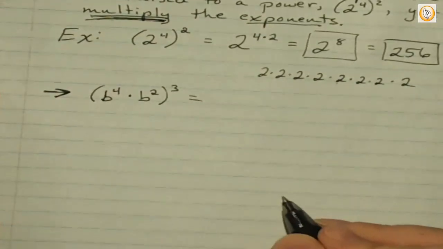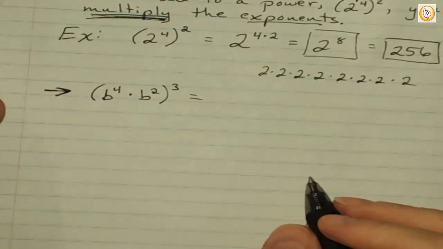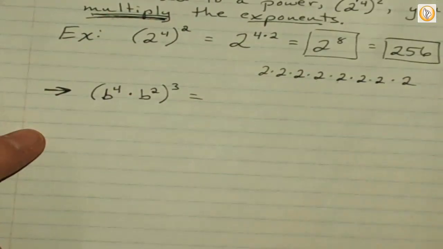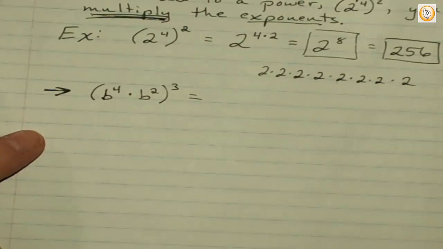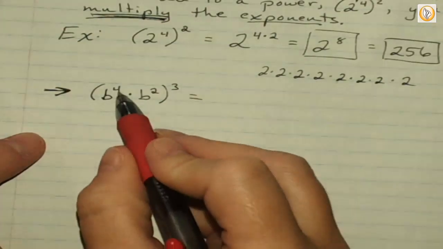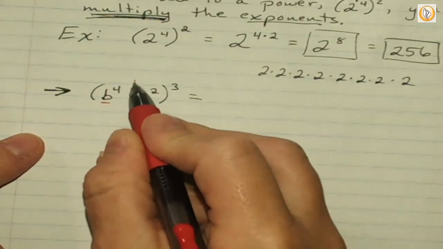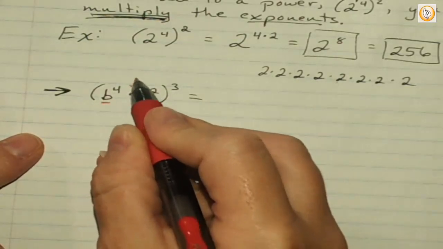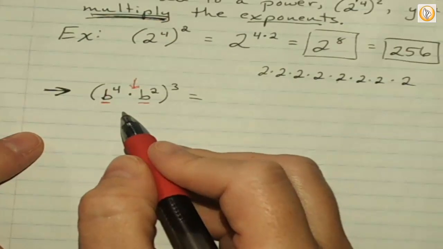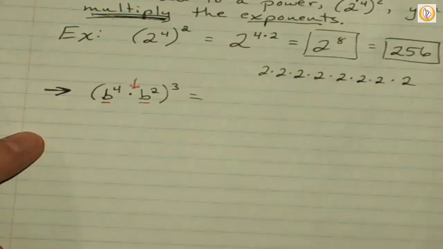Oh my goodness. Natalia, I'll let you be my first victim. Okay. What do we solve first? B to the 4th power times b squared. Why are we doing 4 times 2? Because they have the same base. The bases are the same. We're multiplying. So what do you do to the exponents? Multiply them. Or add them, I think. Bingo! Okay, so she's correct.